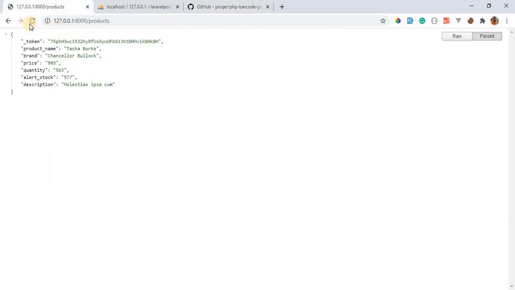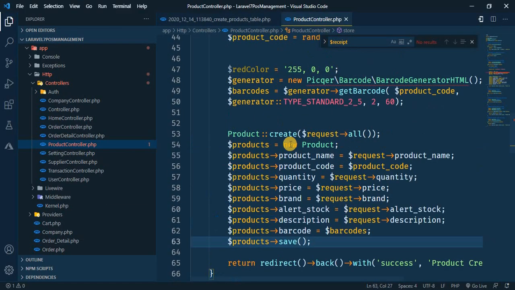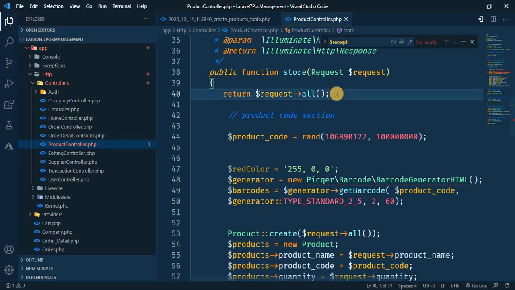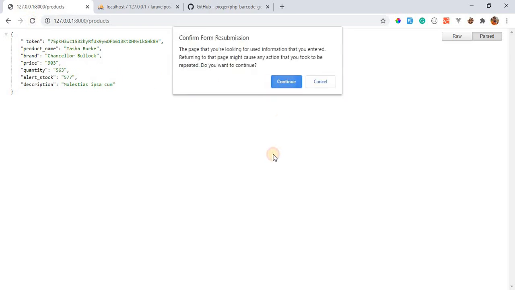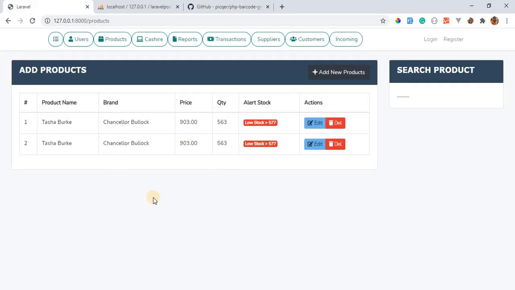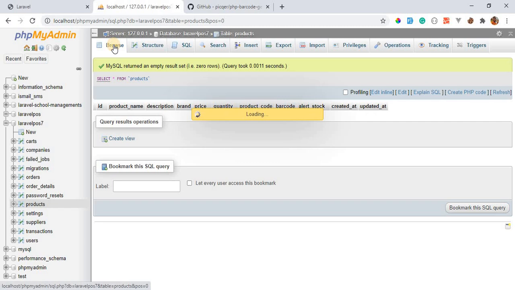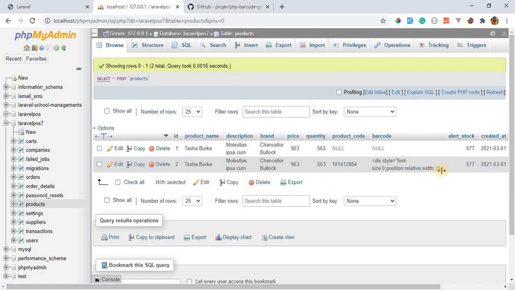Open here, and I will remove this request all now and see. Let's go on. What will happen? Okay, seems we have an error, or it's there. I don't know. Let's check it out. Okay, it's already there. You see now we have our new barcode here, and we have our product code here, and we have our new barcode. Okay, that's our new barcode that we have.